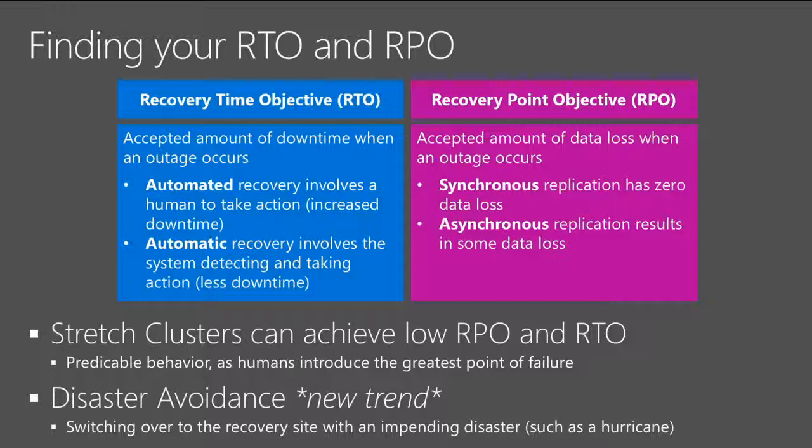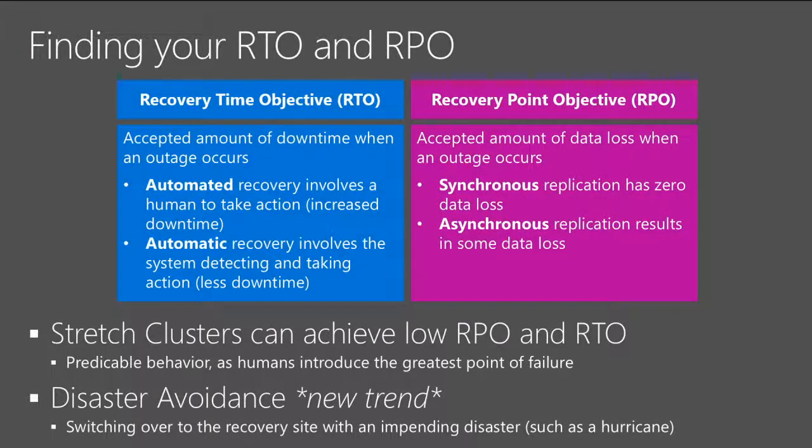And just one more point, another trend, actually let me talk about that real quick. Another trend which is really evolving in the sense of disaster recovery is disaster avoidance. So the real strategy now is that when you see the hurricane coming, don't wait until the data center goes out.